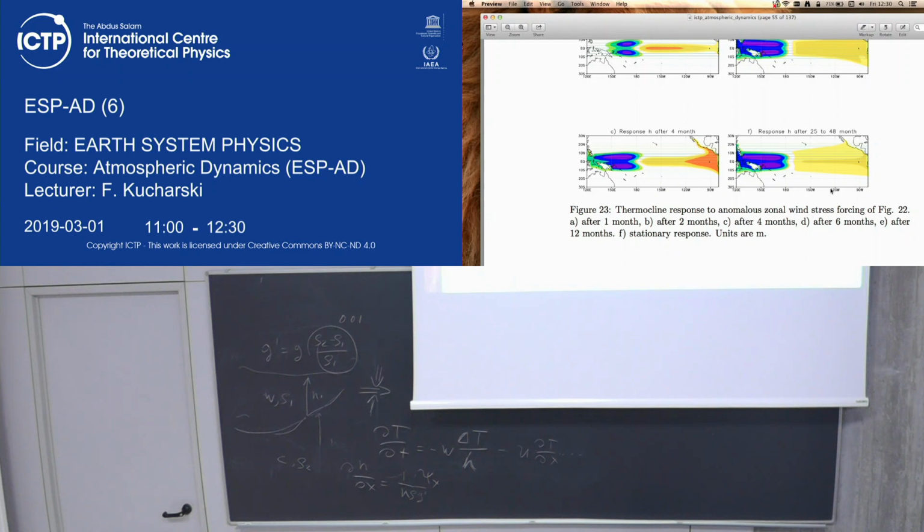So these ENSO teleconnections, if you go to the literature, are the subject of thousands of papers trying to pinpoint new ways of teleconnections. And in the next lectures we will sometimes continue to come back to this, but it's such an important phenomenon that may help us to predict climate for the next season that it's useful to understand all the possible teleconnections. Yes?